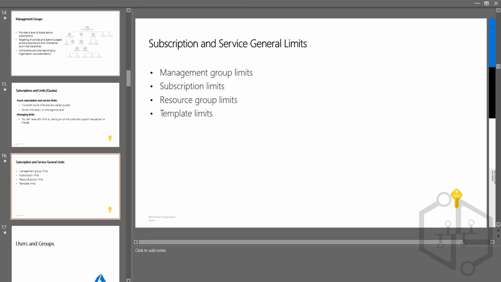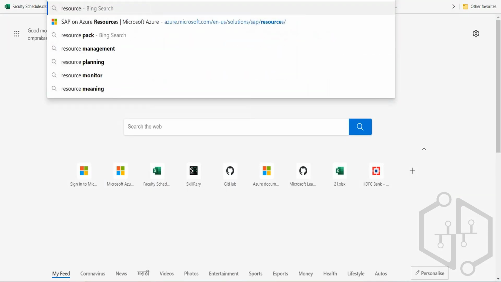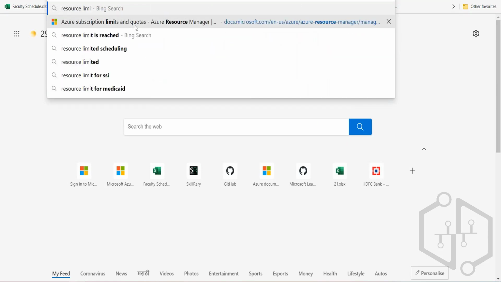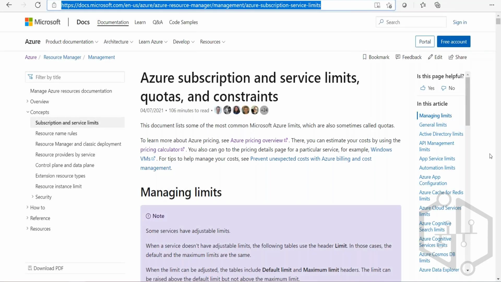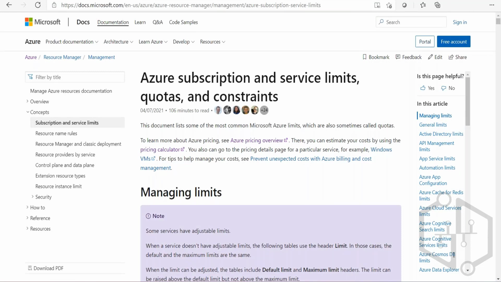If you look at your management groups or your resource groups, each of them will have respective limits over here. To identify for each of these resources what the limits are, say, for example, you can't create more than 10,000 management groups.